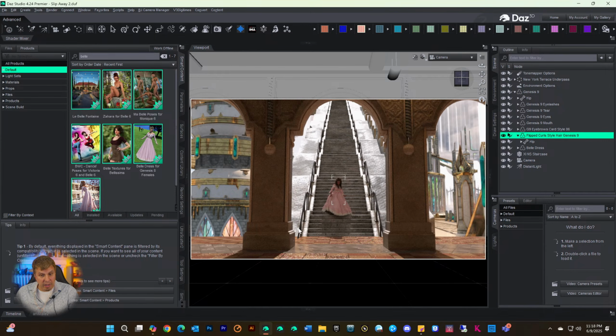This scene is done. I'd like to render it, but I want her kind of in shadow as she's coming down. I don't have a spotlight in here. What happens if I put, oh, I do have a distant light. See, I put a distant light coming straight down. That's where the light is coming from.